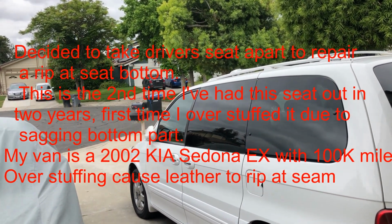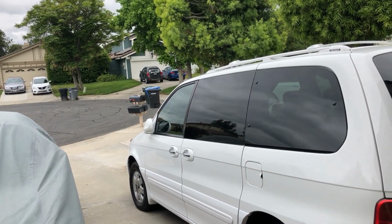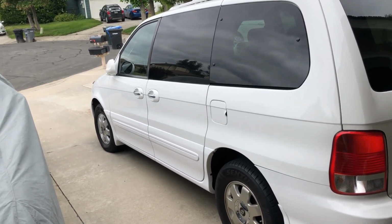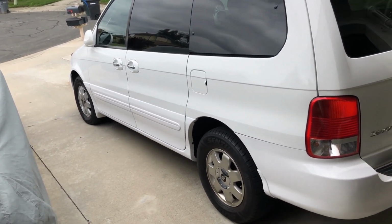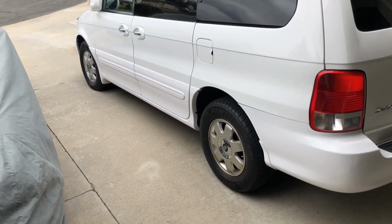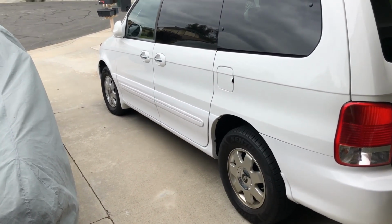Hey, it's John, and it's May 2023, and I'm going to redo my driver's seat, pull it all apart. Right at the seat part, I've got a rip in it, and I'm going to see if I can sew that up and fix it.